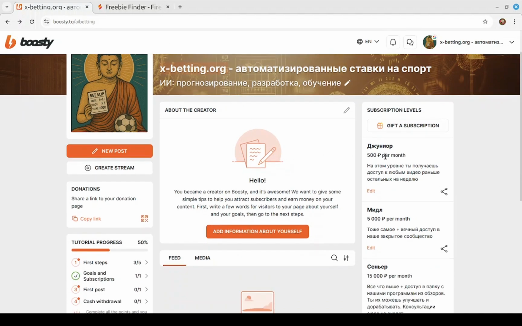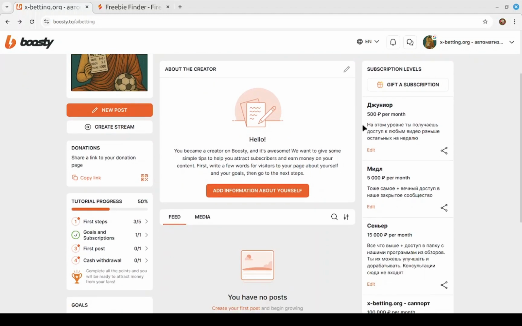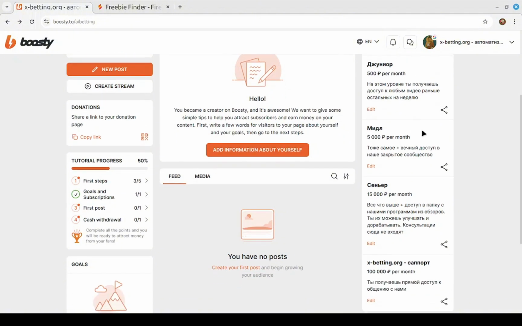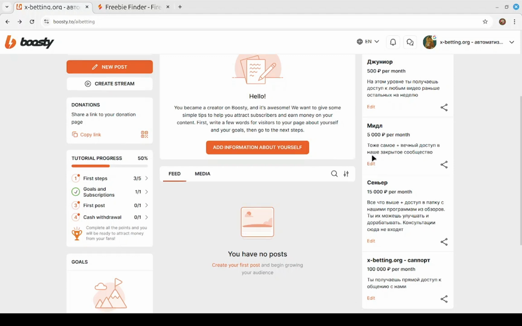All right. Let me tell you about the levels. So a junior position here is more like 2 weeks, and a week earlier than everyone else. You will receive the same benefits plus lifetime access to our exclusive community. By the way, I'm also in it, but I'll respond when I choose.